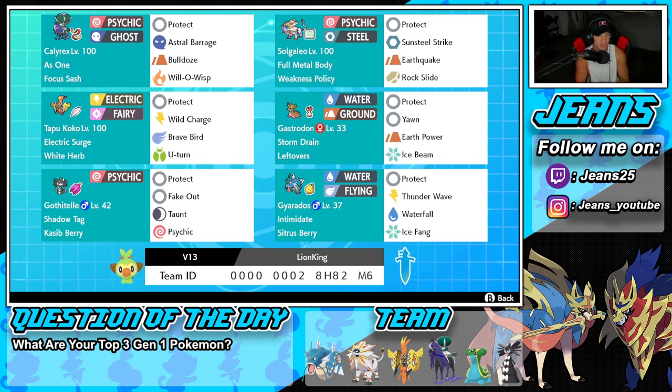Bottom left-hand corner is going to be our little support mon, more of a Taunt Pokemon. It's going to be Gothitelle with Shadow Tag and Kee Berry. It's got Protect, Fake Out for flinches, Taunt to taunt opposing support mons, and Psychic. So really this Pokemon's kind of here to taunt support mons and keep Pokemon in battles with that Shadow Tag. So maybe we'll use it, maybe we won't. Hopefully we get to showcase this Pokemon to its fullest potential.